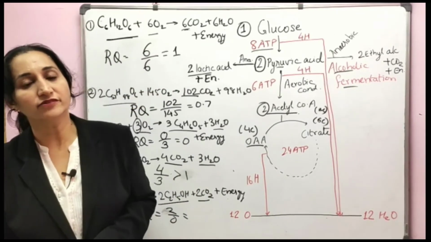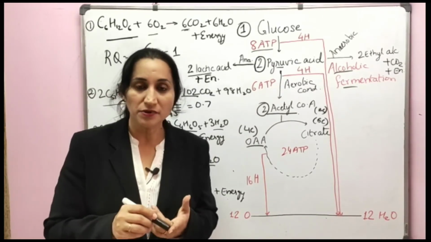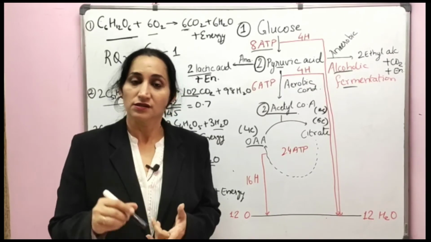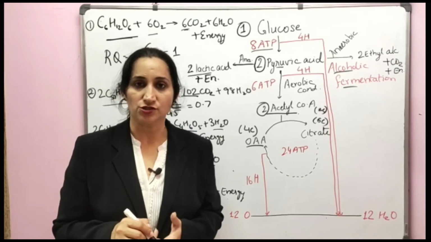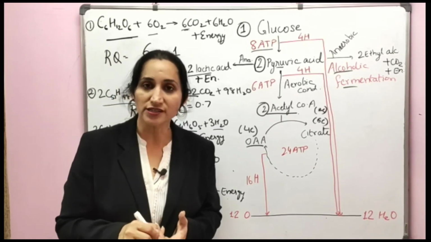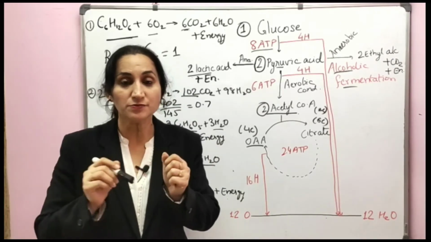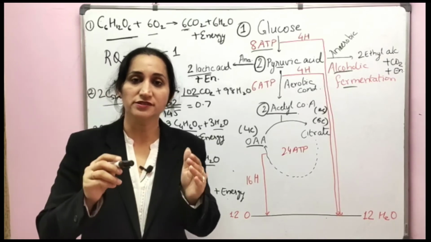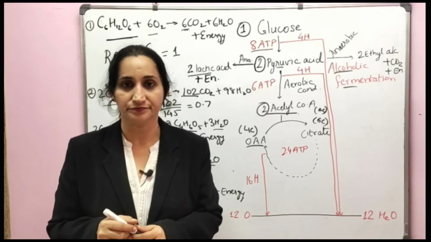Okay. Now let us have a look at the types of respiration. On the basis of respiratory substrate which is being used, the respiration can be divided into floating respiration and protoplasmic respiration. In case of floating respiration, the respiratory substrate is carbohydrate or fat. In protoplasmic respiration, the respiratory substrate is protein. Respiratory substrate becomes protein when there is shortage of carbohydrate.